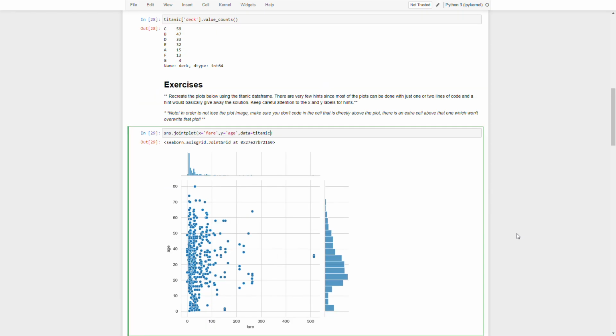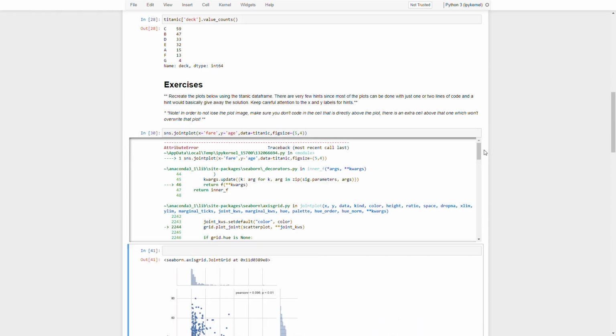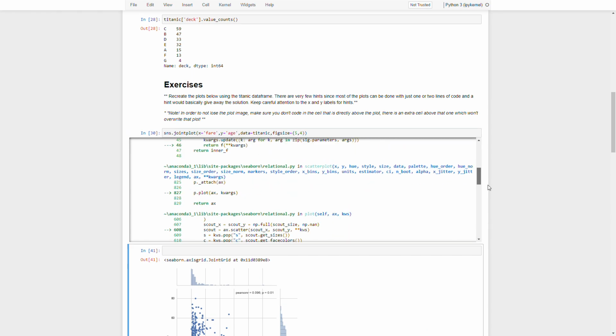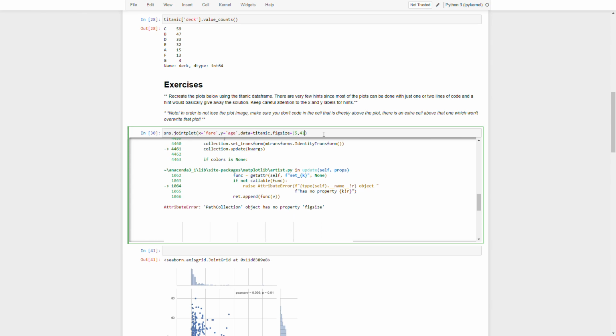Let's reduce the figure size. When we do it here, 5, 4. No, we can't. Figsize is not a property of the joint plot.